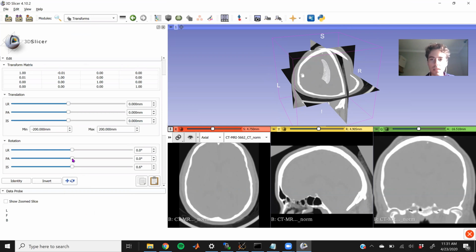Oh, my computer is slow right now. I think the Zoom recording is making this very laggy. Oh yeah, they're probably sharing the graphics card. Okay, and we'll move this over here.